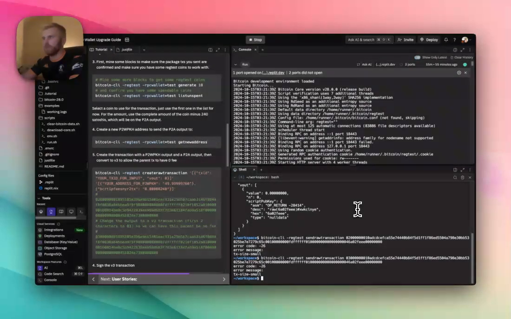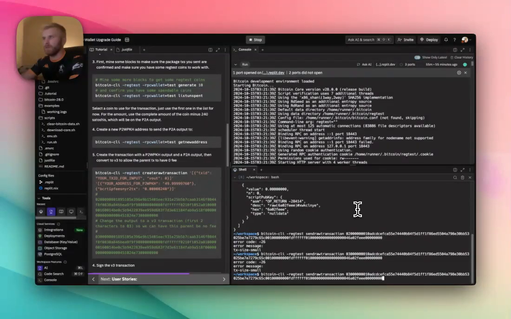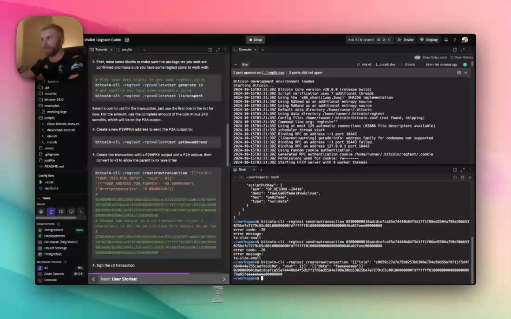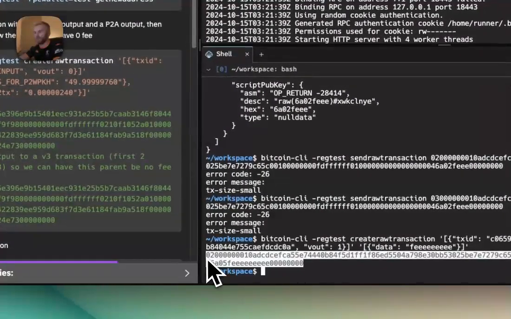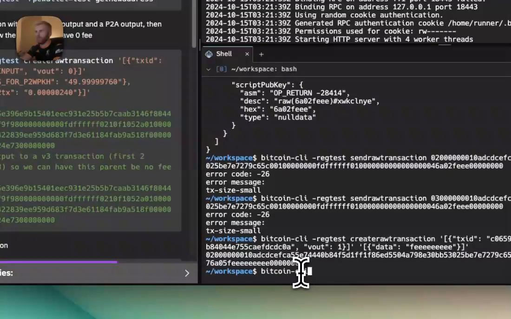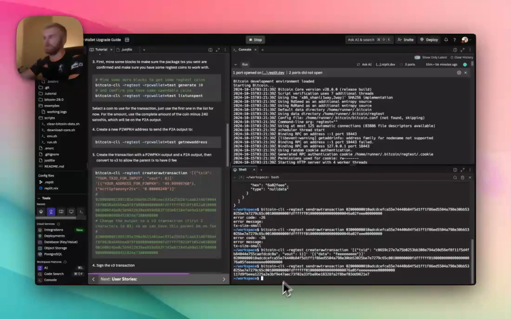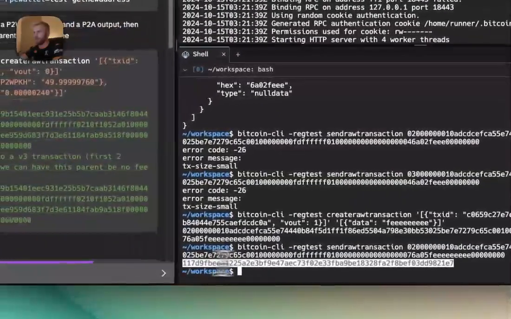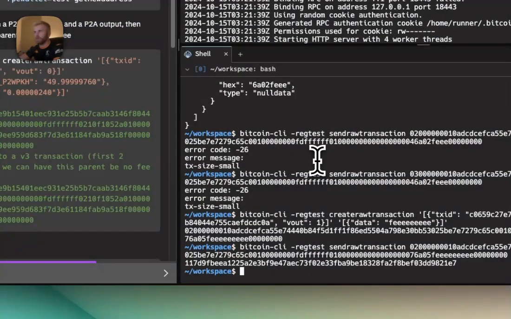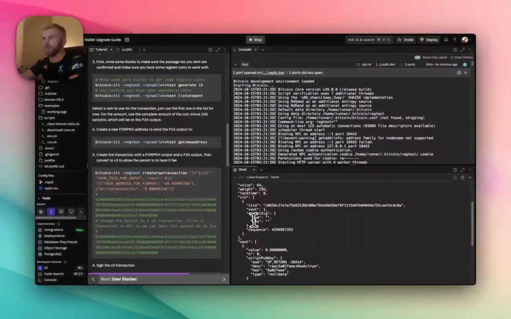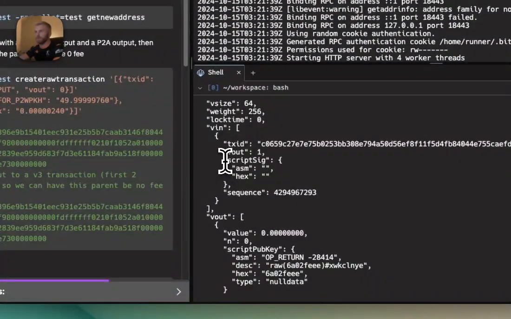Sorry, this actually hit a transaction size too small error. I have to make the OP_RETURN bigger. There we go. Okay, so we'll send that guy. There we go. Cool. So that guy was sent. So here, if we go get this transaction and look at it, well, we already have it above, basically. You can see that it's because it's spending an anchor output that there's no script sig required.